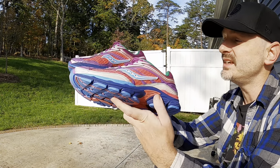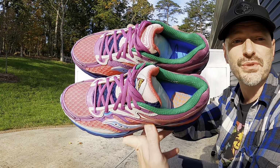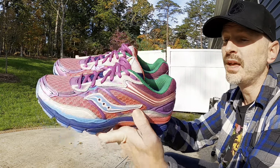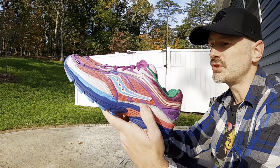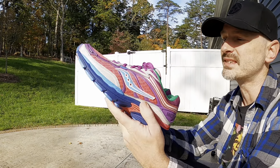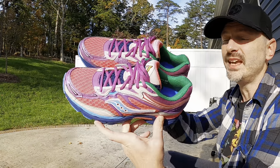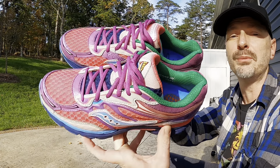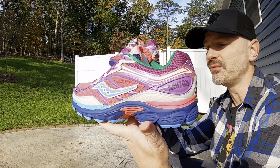The theme of these was to-do list, and I saw him in an interview saying that he wanted to make a shoe that you could throw on when you had a lot to do. He wanted this to be a shoe that you'd feel comfortable in standing for long periods of time. He said he was reflecting back on his days working in retail. He just wanted to make a shoe that would enable you to be comfortable while checking everything off of that to-do list.